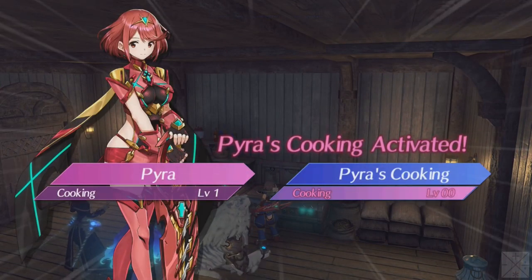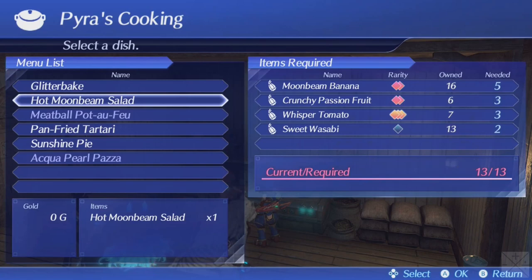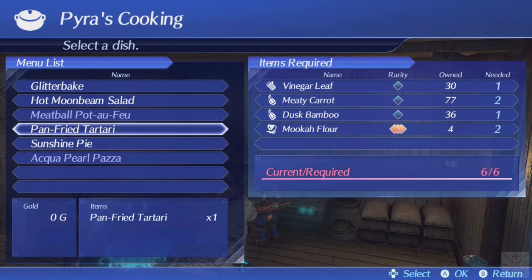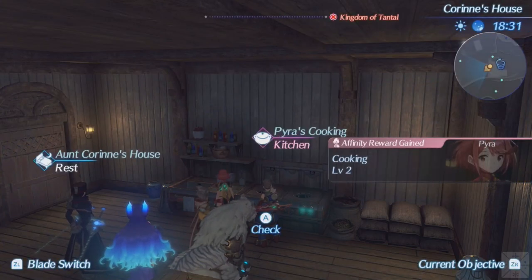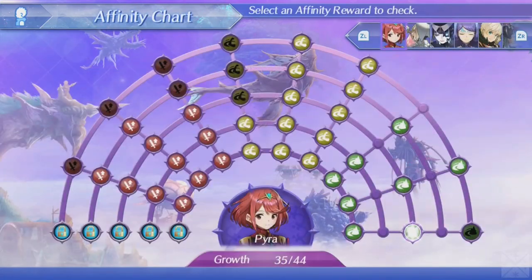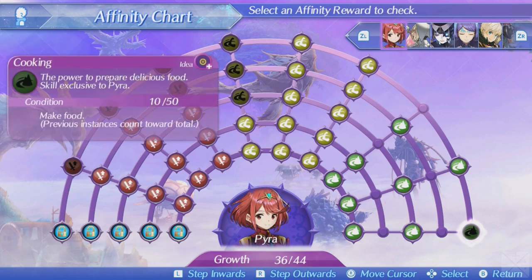Let's see. I need 2 more items. What's a good convenient thing? Well, let's just make more of this. Alright, cooking level 2. My mastery increases. Okay, so now we're at level 2. We need to make 40 more items to get up to level 3.